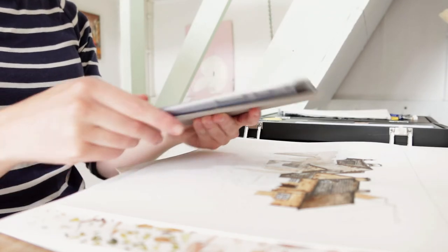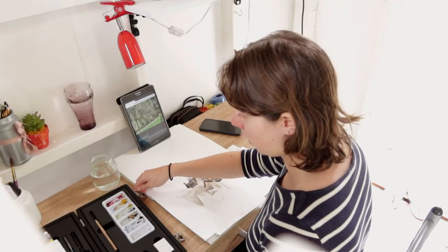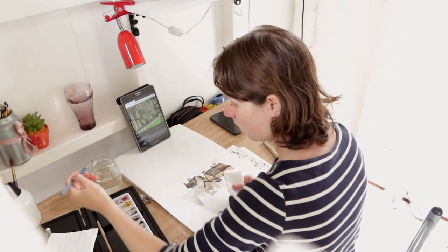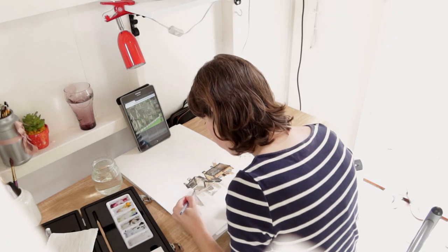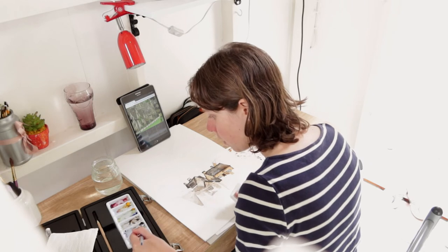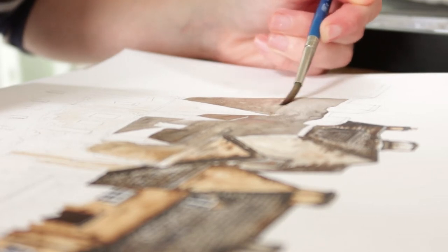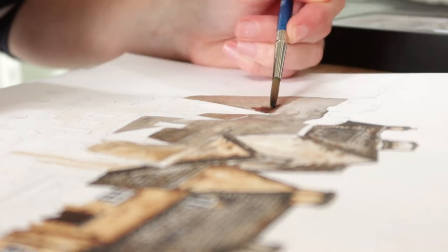I've had a lot more experience with watercolour and have a bit more confidence with my abilities too. And I've also come to the realisation that this painting isn't going to paint itself. I know this is an obvious fact, but for the last few months, I've just been thinking on and off, oh, if the Arlington Row painting was finished, I could have that illustration in my portfolio now. And if it was finished, I could turn that into a print and sell it on my Etsy shop. But no one's going to finish it for me, and if they did, then it wouldn't be my painting any longer, so I need to get around to finishing this painting.